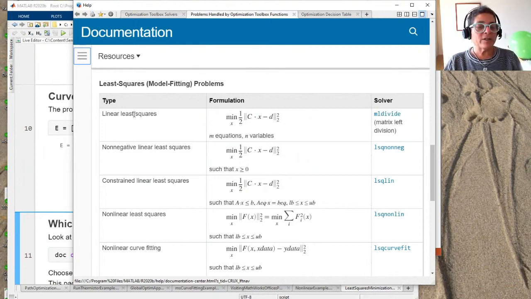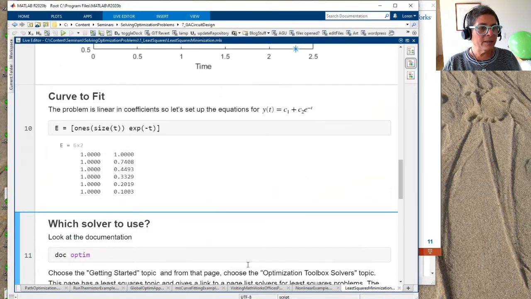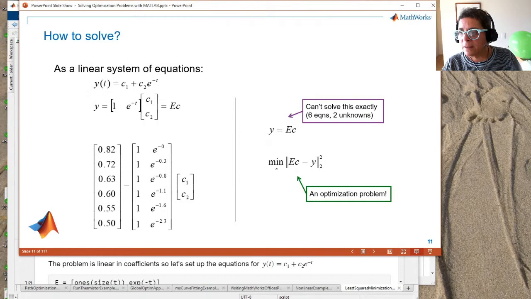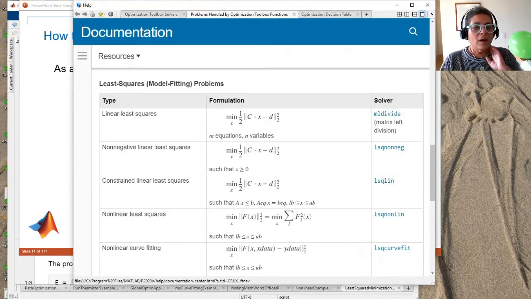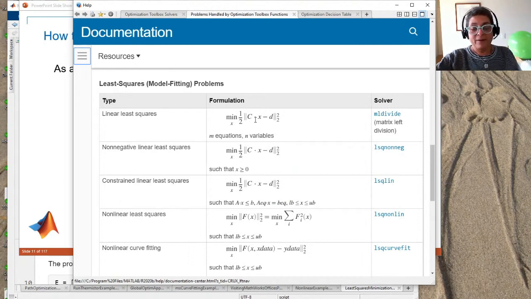So you can see linear least squares. Minimize C times x minus d squared. That was like our E times c minus, what did I call it? E times c minus, it's in my slide here, E times c minus y. Okay, let me come back to the slide here. And there's a 1/2 simply because a lot of these optimization problems grew out of trying to find minimum energy. And if you have F equals ma and you integrate that, you basically get 1/2 mg squared or something like that. And so there's the half there, but the half or not doesn't matter.